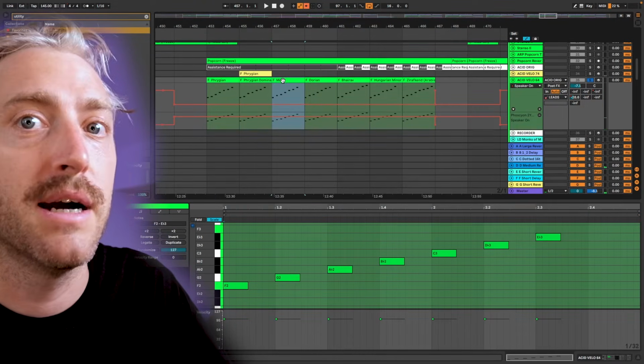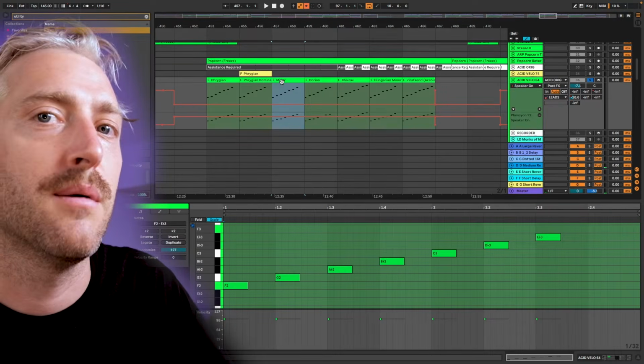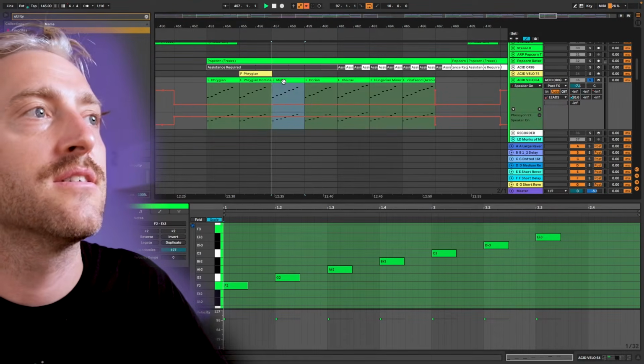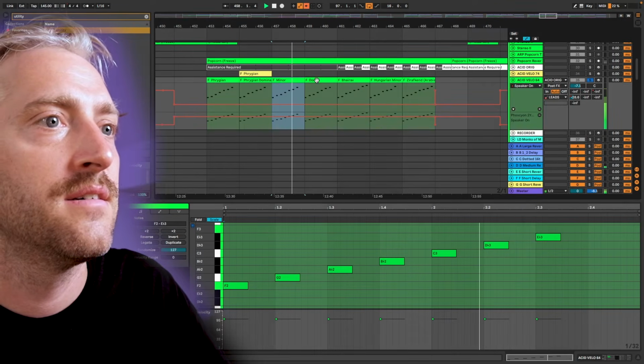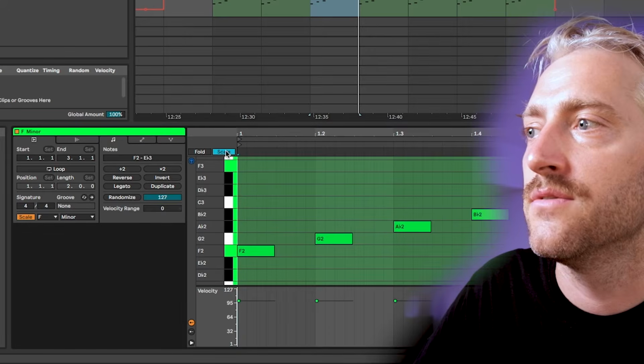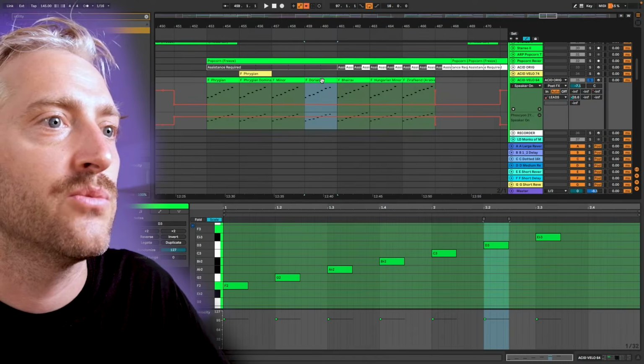Then we have the minor scale. You have also like harmonic minor, natural minor, and you can choose whatever suits you the best. It sounds like this. By the way, you can set the scales here, and then if you hit that scale button, it folds you to only the notes of that scale.